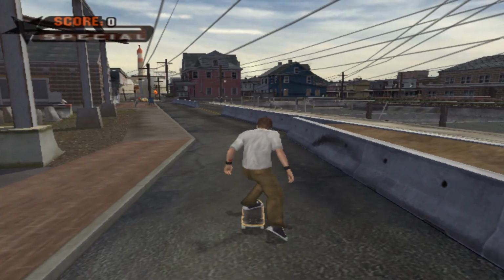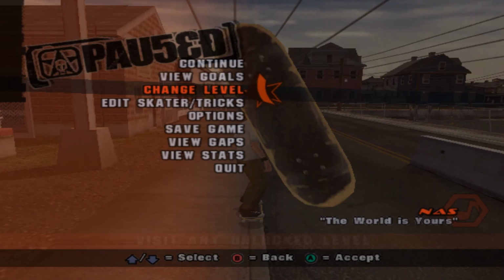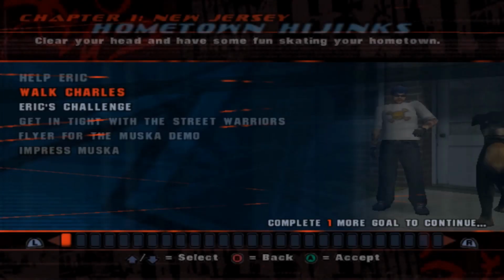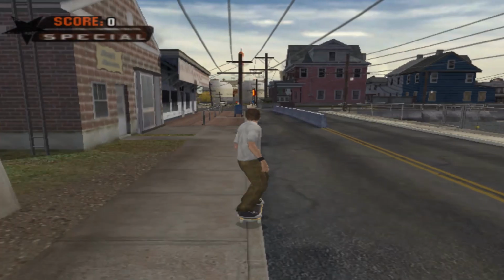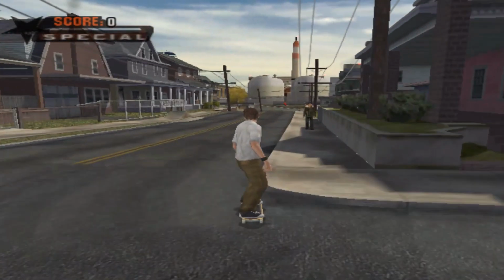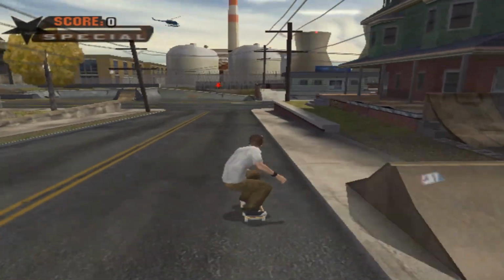Cool. Alright, so you can also go in your pause menu and change your level, edit your skater and tricks, view your goals. What else we got here? Walk Charles and then Eric's challenge. Okay, so we only have two more things to do. I'll see if I can get them both done here. Okay. If you hold A, you can actually go a little bit faster here.